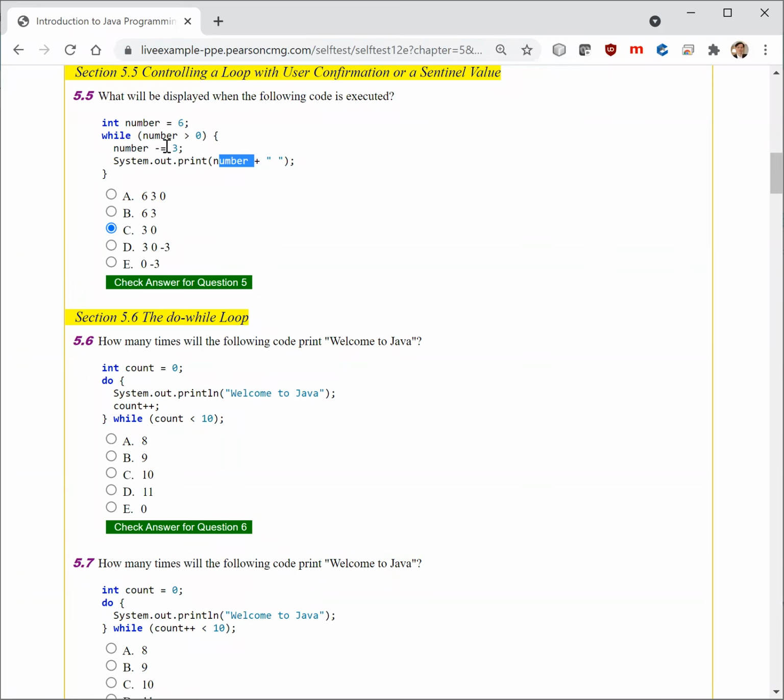And now decrement number by 3 and number becomes 0. So 0 is printed. And now back to this condition, this number 0, 0 greater than 0 is false. So the loop is finished. The output from this code is 3, 0.